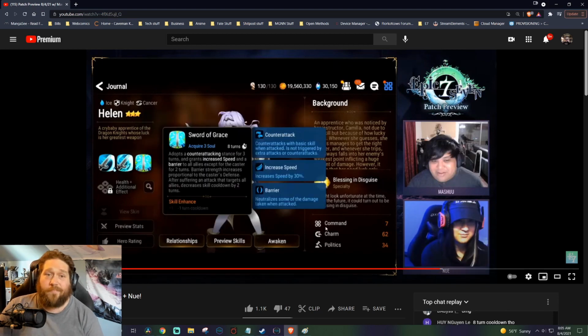Now, S3. This is going to be cool. Adopts a counter-attacking stance for 3 turns. Grants increased speed and barrier to all allies, except for the caster, for 2 turns. Barrier strength increases proportional to the caster's defense. After suffering an attack that targets all allies, decreases skill cooldown by 2 turns. Now, this is going to be 7 turns.